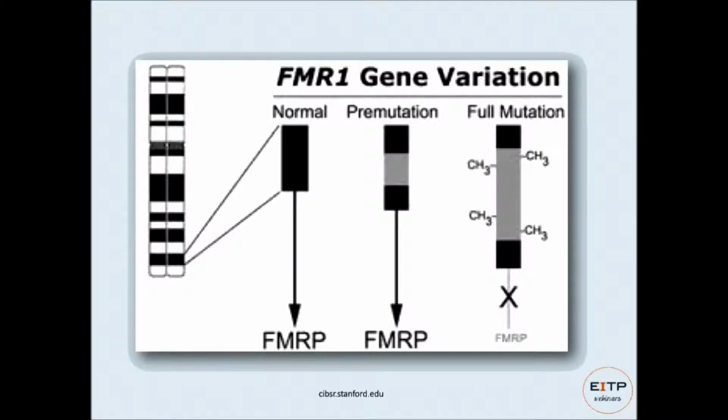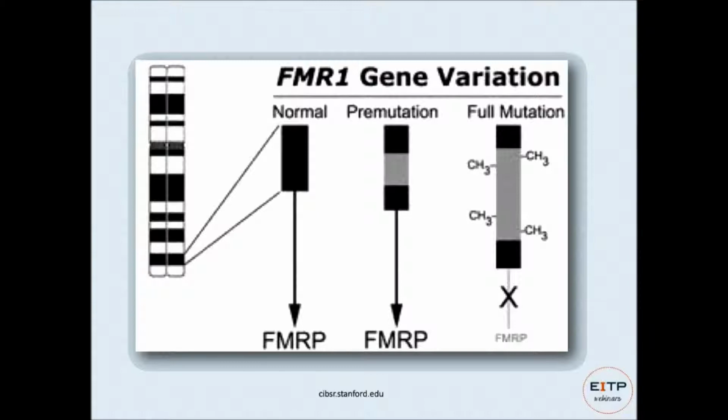So the results will show you the number of repeats that the child or the patient has on their FMR1 gene. The premutation is considered if you have 55 to 200 repeats. A full mutation is going to be over 200. And the gray zone that Melissa alluded to earlier is if you have 45 to 54 of those repeats on that gene. And then normal is considered 6 to 45 repeats. So when the child goes and gets the blood test, they'll actually get the results with a number of repeats.